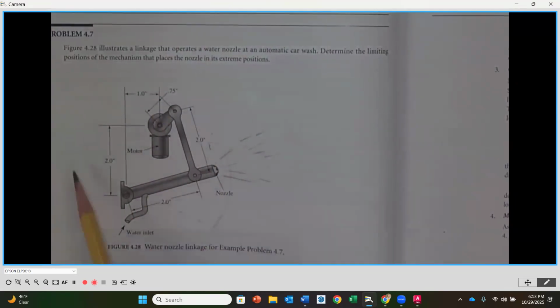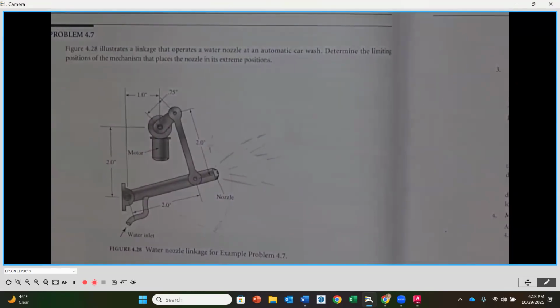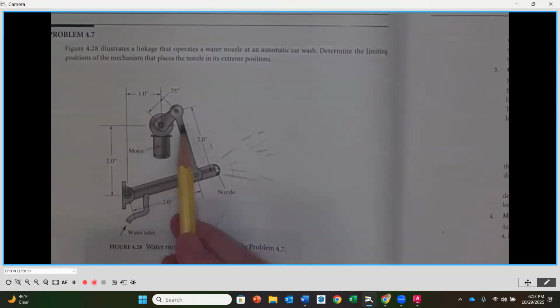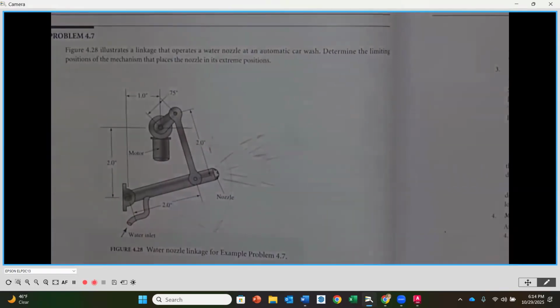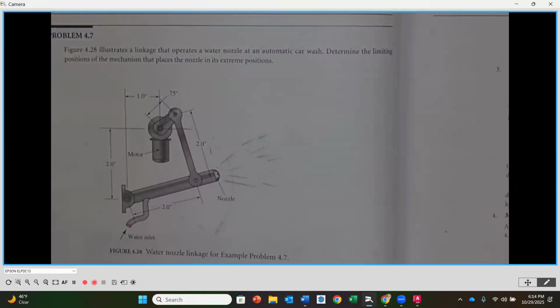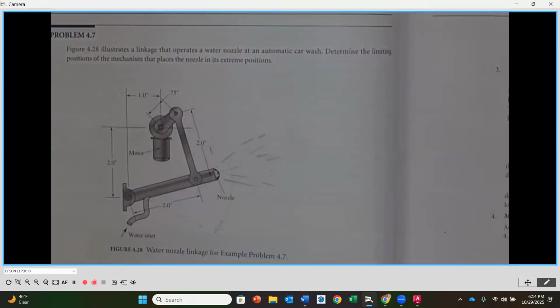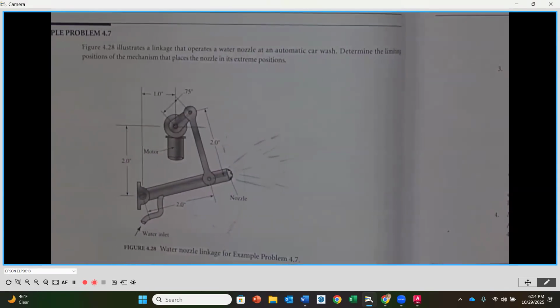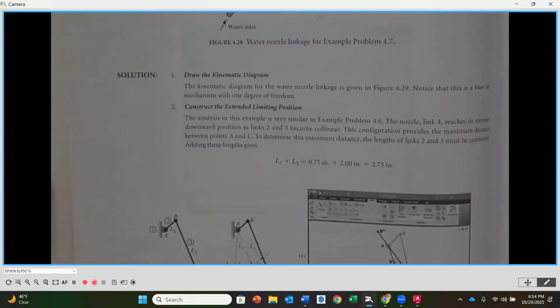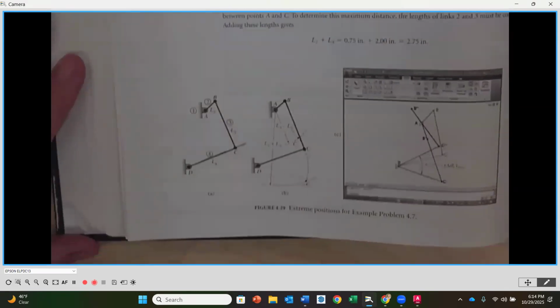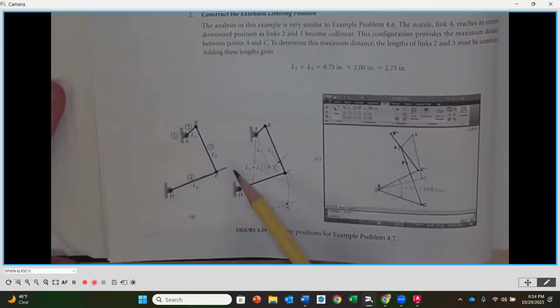Right here, you're given most of the dimensions that you need. It is missing the dimension from the horizontal for the crank, okay? I'm going to draw this one again at 45 degrees because it looks like it's about that. So if you want to use that same angle, go ahead. But then everything else here should get you to the point where you can create the kinematic diagram. If you want to peek at what the kinematic diagram looks like, down at the bottom of page 90, on the left-hand side, this is the kinematic diagram in the position that we see here, okay?